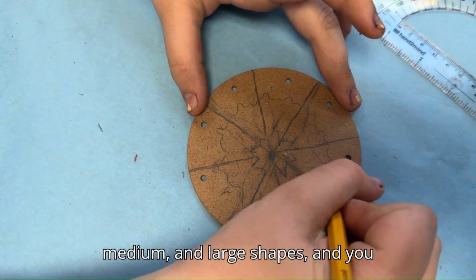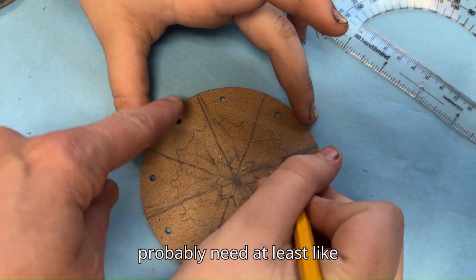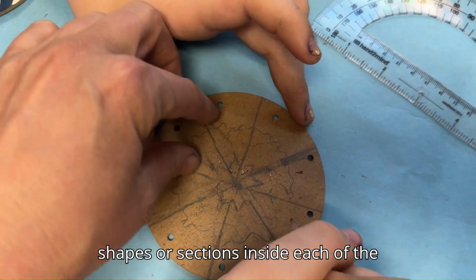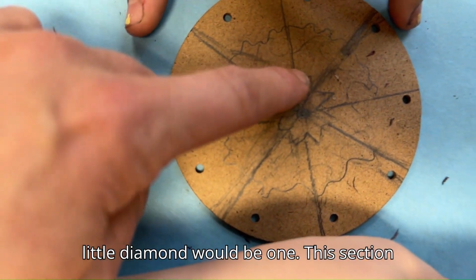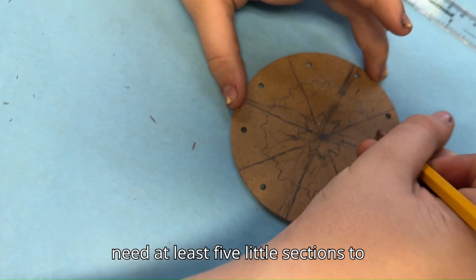After you complete your radial symmetry design, you fill up the space with a variety of small, medium, and large shapes, and you probably need at least 5 different shapes or sections inside each of the 8 wedges. So the little diamond would be 1, this section would be 2. You probably need at least 5 little sections to make it visually interesting.